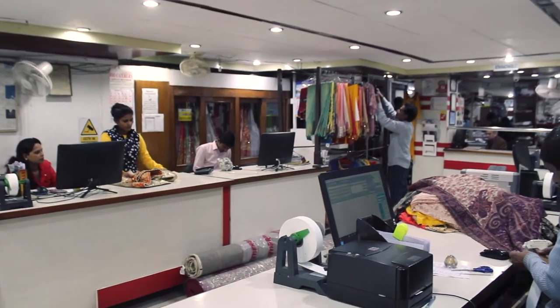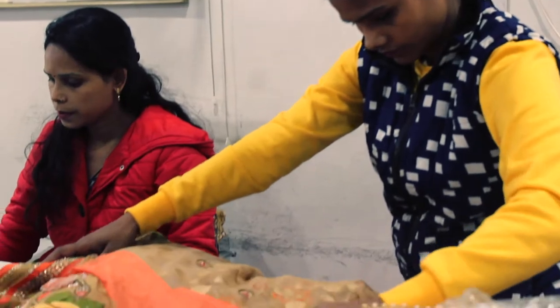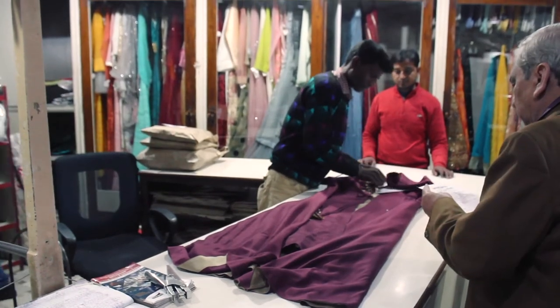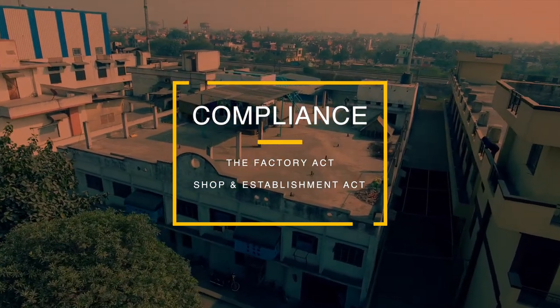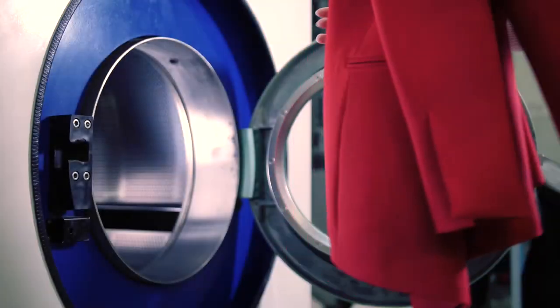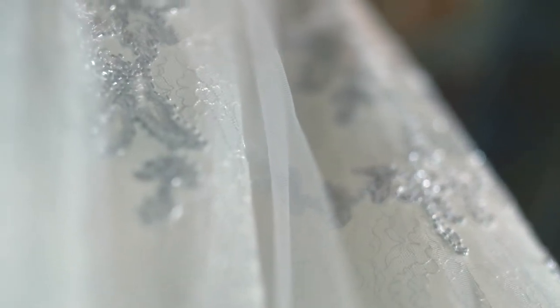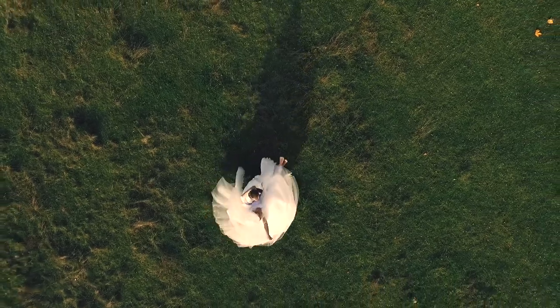At Mercury Dry Cleaners, we value relationships. We have over 60 permanent employees, comprising a mix of young, enthusiastic workers as well as experienced, skilled workers, adding a great balance to the work culture. We abide by the labor laws, be it the Factory Act or the Shops and Establishments Act. We understand that the garments entrusted to us are not just clothes — they are stories that carry a myriad of emotions. We understand the responsibility we take up when these stories come to us to be cared for. It is our constant endeavor to ensure that all the stories we receive are handled with tender, loving care.